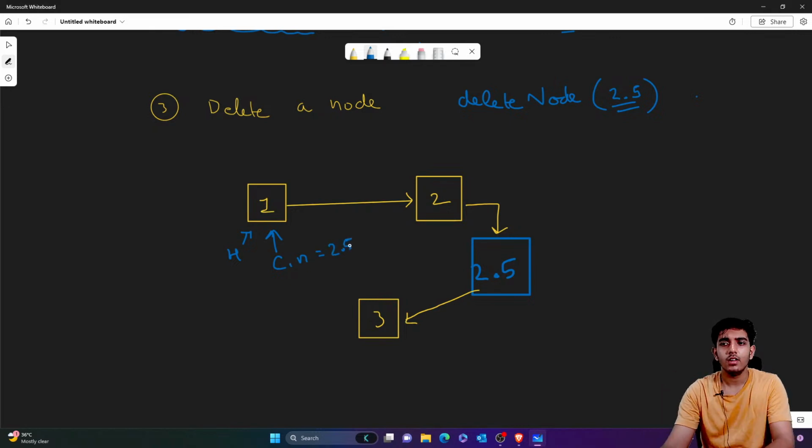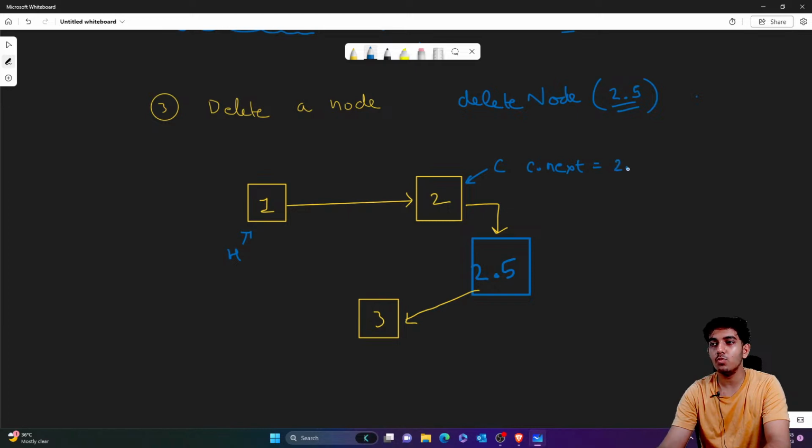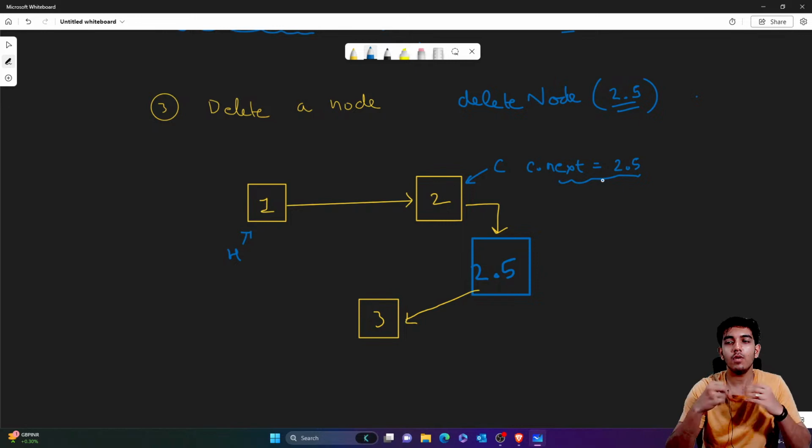No, it's not the same. So I'll move the current pointer. Now the current pointer is pointing here, and its next, current dot next, is actually equal to my target, that is 2.5. So this is the correct node on which we want to perform the operation.